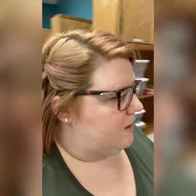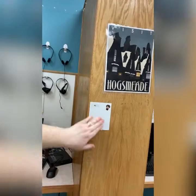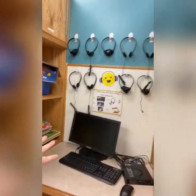So my plan was that if I had all my students back, they would all have their own specific headphones, specific space for all their things, and then have some sanitizer and wipes there. I haven't had as many students this year, so we've been using mostly iPads right now, but when we come back next year, if all the COVID restrictions are still here, I will be working on using this kind of an organizational system. So you can see I have my little Quidditch and Hogsmeade posters just to make it fun. I have students' names right here where they can see this is where their station is.